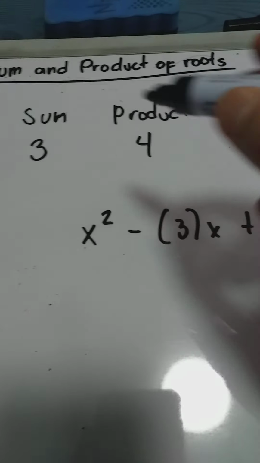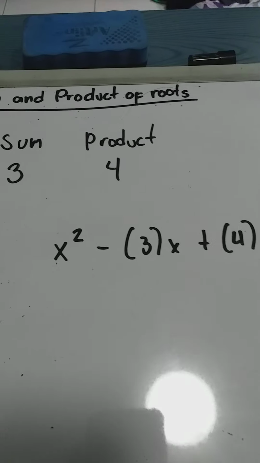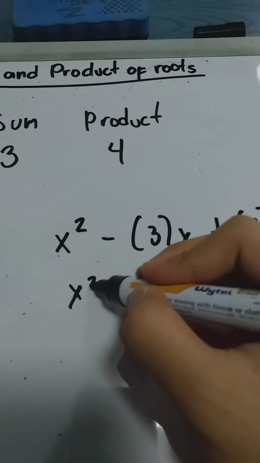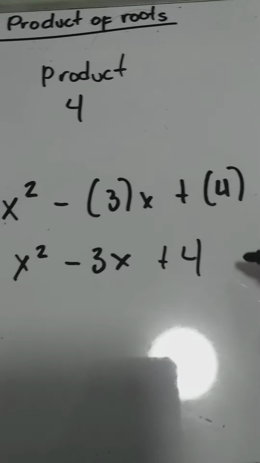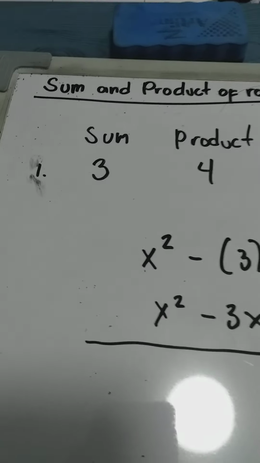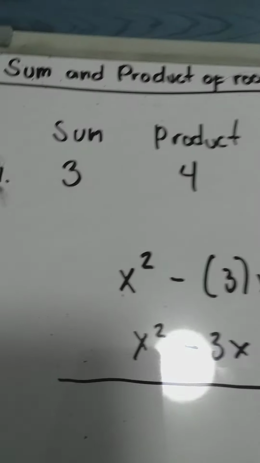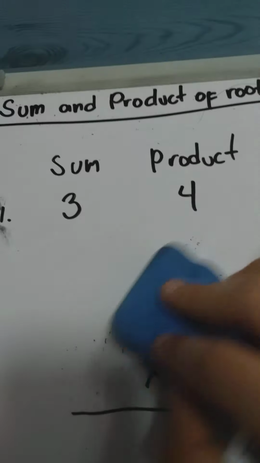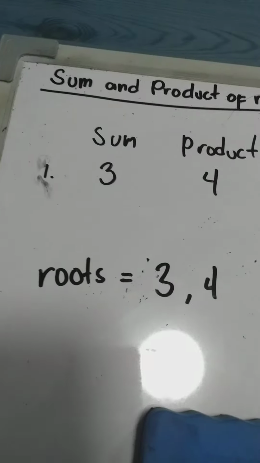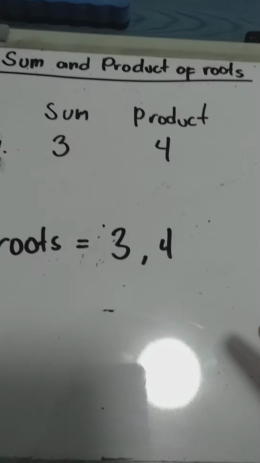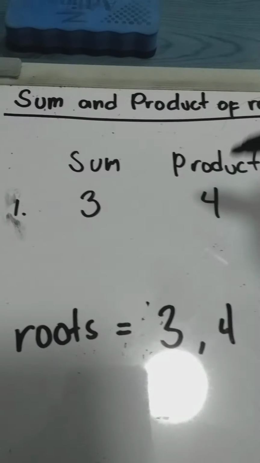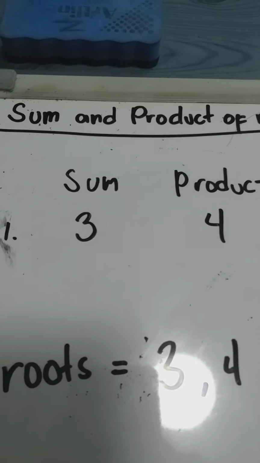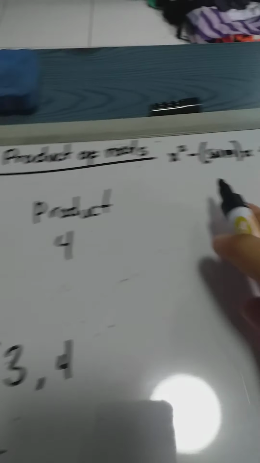And that's all you really need to do, pretty much. Then just distribute, then it becomes x squared minus 3x. Then because this is both addition, it becomes 4. And that's all you have to do. If the question says there was already a sum and a product, that's this case. But if you were given your roots, which were 3 and 4, then you would have to add them and multiply them. But if you were already given the sum and the product, all you need to do is substitute them to this equation. Sum, put the sum; product, put the product.